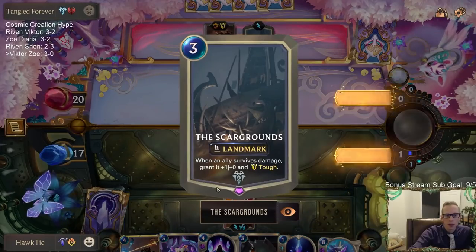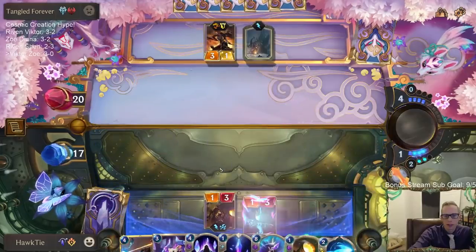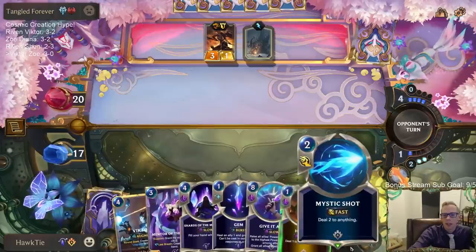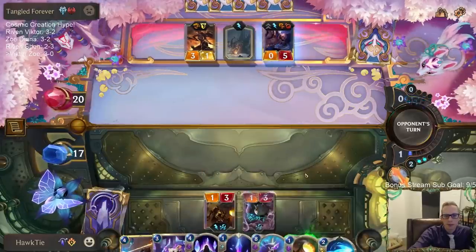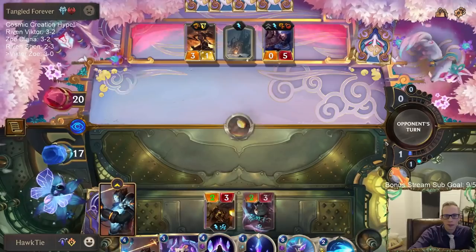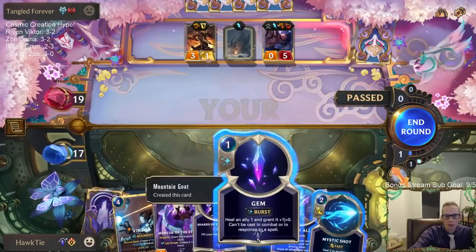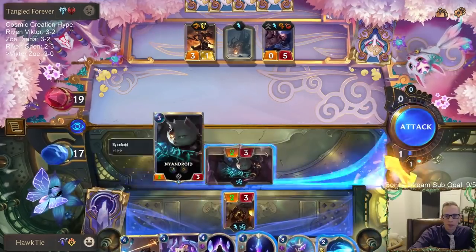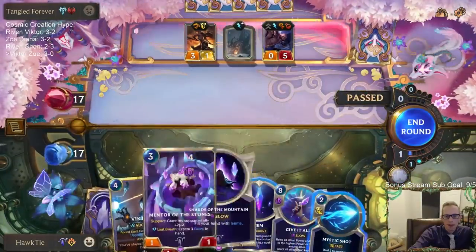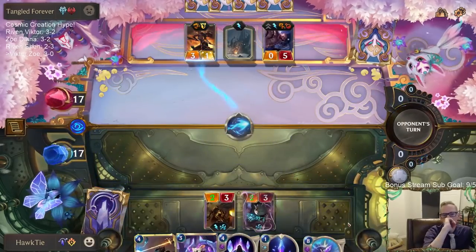So whenever an ally survives damage, grant it +1/+0 and toughness. Alright, Mystic Shot's pretty cool. Is it the boosters? Who knows? Safety disengage. So I can Mystic Shot and kill the Ruthless Raider. Do the gun show. Should probably do that now.